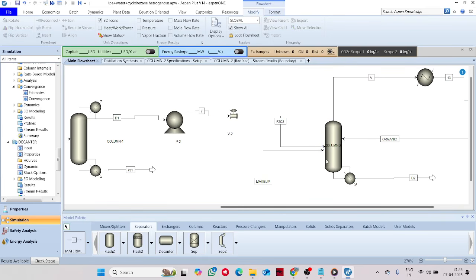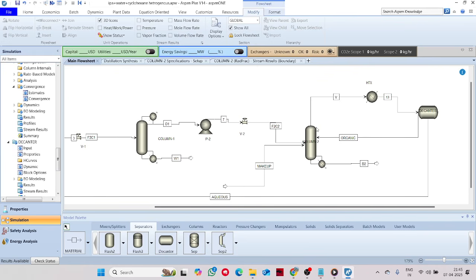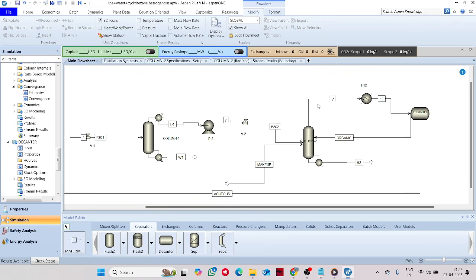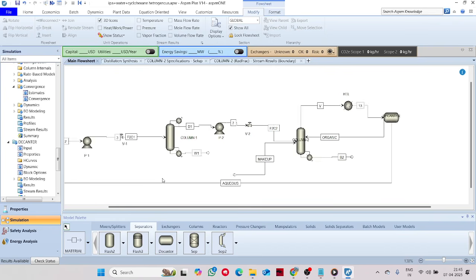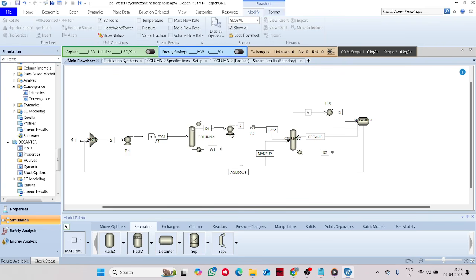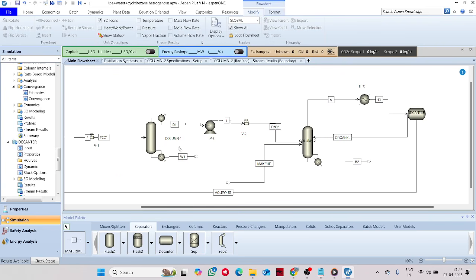See here, if you control the water here, then the water will go into the rectifying section of column number 2. Later it will go into the decanter, and that water will go into the aqueous stream, and later that water will come into W1, so the quality and the quantity of water will increase.